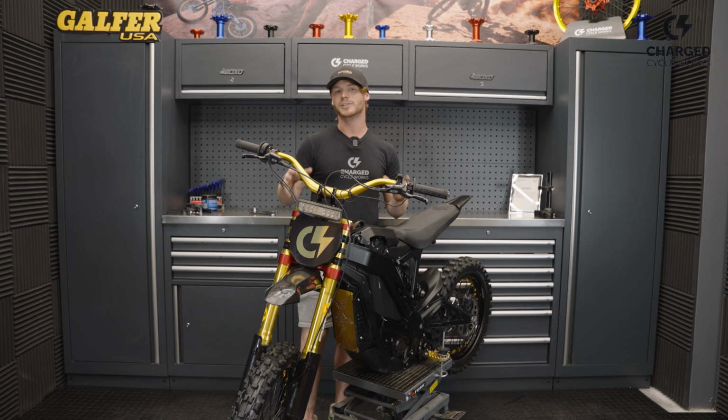I think it's gonna make a huge difference on all of these small bikes, whether you're on a Surron, a Talaria, an E-Ride, a Ventus, doesn't matter. If you've got a FastAce front fork, this triple clamp is going to be epic in getting this to fit properly.